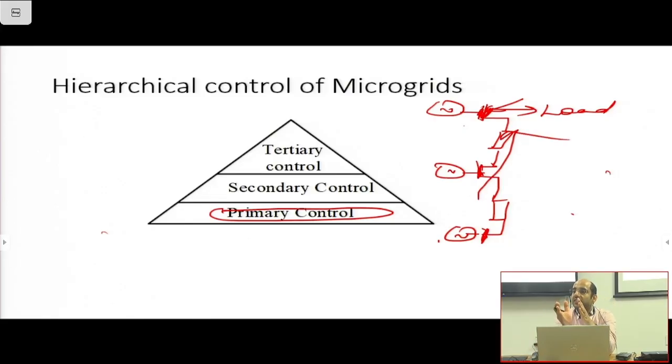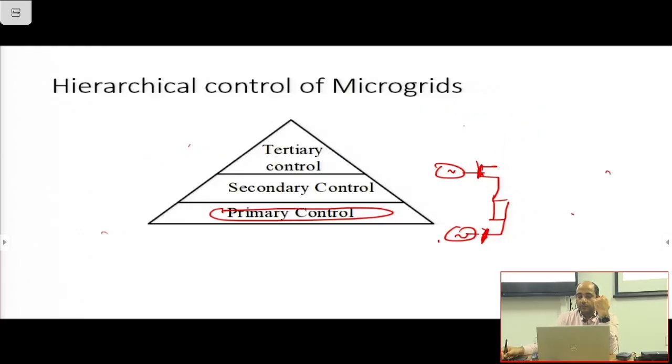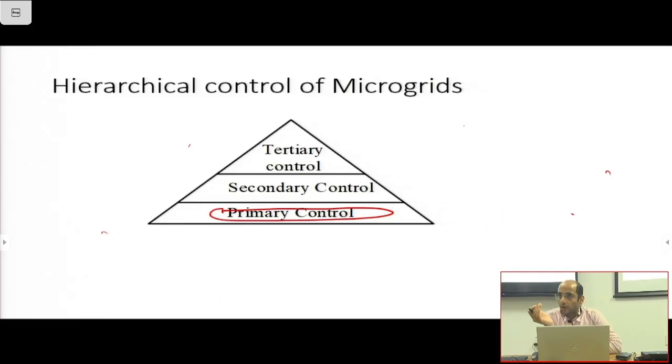You know, the power in an AC system flows from a leading angle to a lagging angle, because you know the power is EV by X sine delta. So if the delta increases, what will happen? Your power will increase. So that means you have to increase the angle of the bottom sources. Now if you have to increase the angle of the bottom sources, how can you increase the angle? By creating a temporary frequency difference. Remember, I am saying a temporary frequency difference, I am not saying a permanent frequency difference, because that is not possible. In an AC system, you cannot have two different frequencies as steady state.